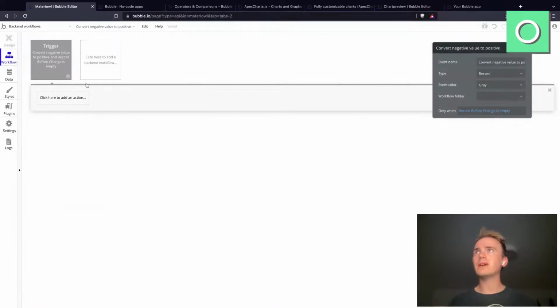But by making it a database trigger, I'm covering myself for the eventuality that I will have other places in the app that I want to add in records. And by putting it as a backend workflow as a database trigger, I just know that that's going to happen whenever a record is created.